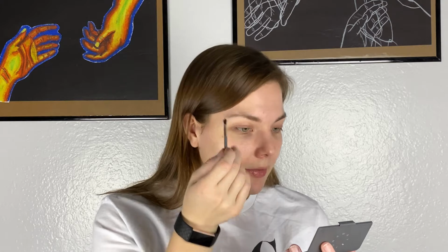So, all right, cool. So I'm gonna take this little brush with this tiny little end. Brush gods be with me. I'm gonna go into this cream shade and just kind of see what happens here. It is picking up on the brush, so I'm happy about that. I'm gonna go right under my brow. Oh yeah, okay. I saw that. Just gonna go under the brow and into my transition area.